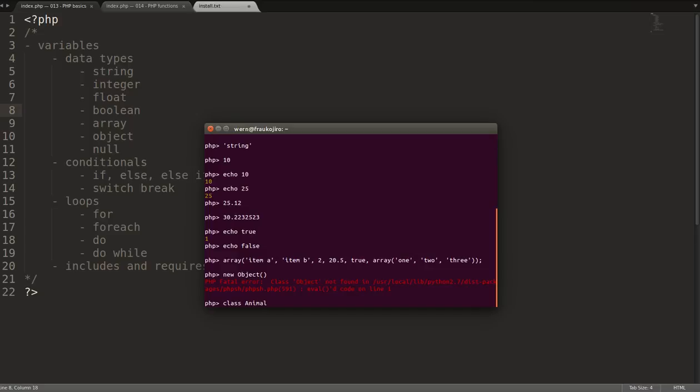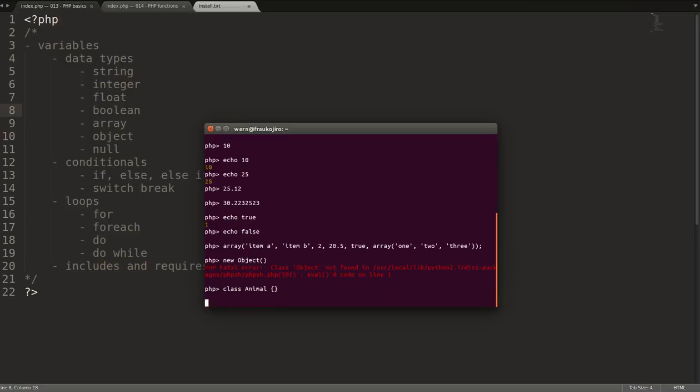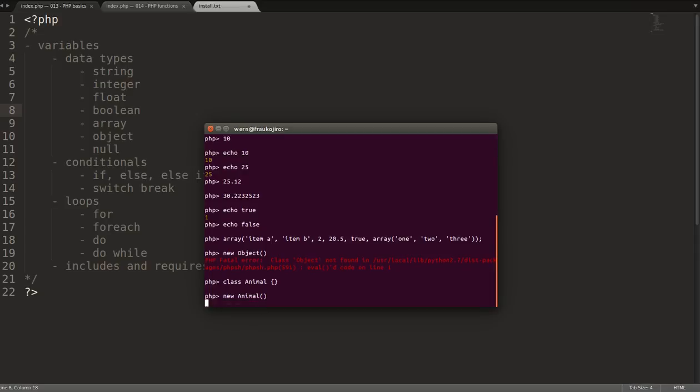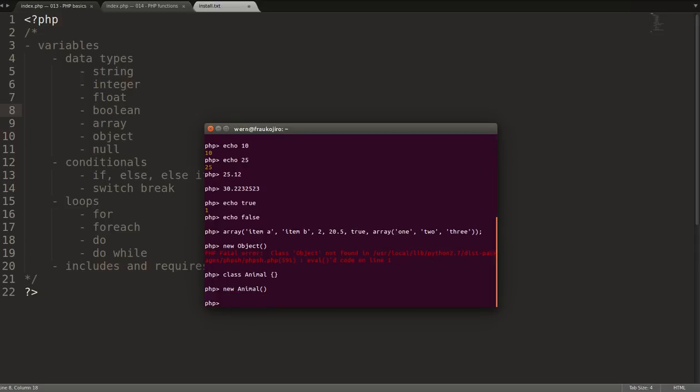So let's say animal, and then open it up with curly brace. Let's see if it's working now. Okay, so that's how you would define a class.